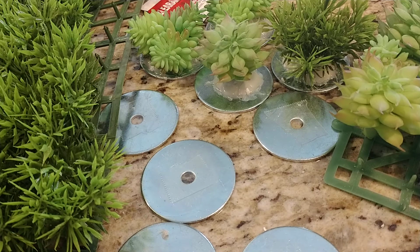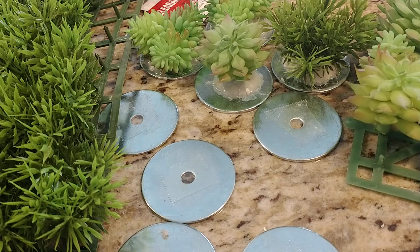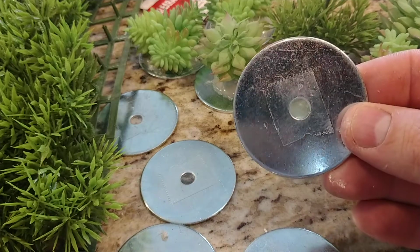I just wanted to give you a quick tip on basing some vegetation for your tabletop games. So in front of you, you see a few things that I'm going to use in basing, and you can see some of the almost completed work that I have there towards the top of the screen. I'm using these particular washers.